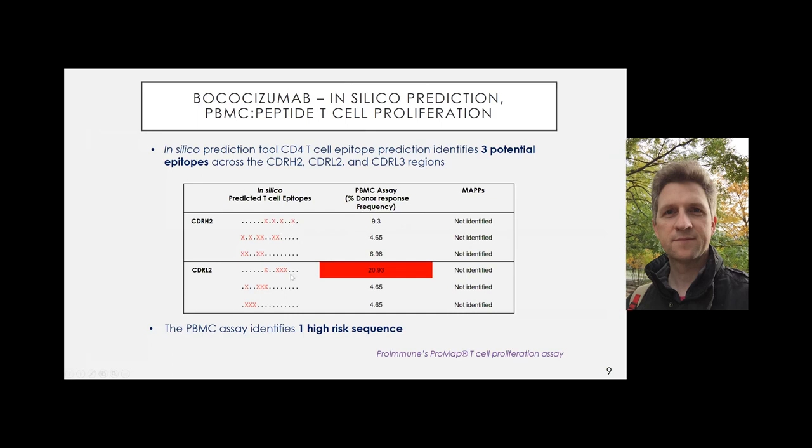And just to highlight some of the sequences we looked at, there was one particular one in the CDRL2 that gave a fairly strong response. And I think these X's are essentially lined up, so you can see as we walked across it that sort of disappeared. So we'd highlighted here that there was certainly a liability. At the time, we weren't actually able to find that sequence with a MAPS analysis presented, but we've been doing further work on that, and again that may be subject to disclosure at a later date.